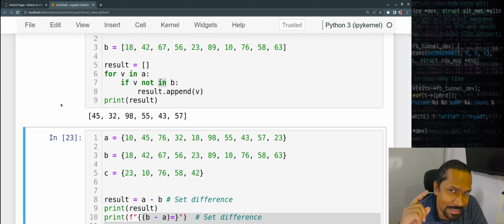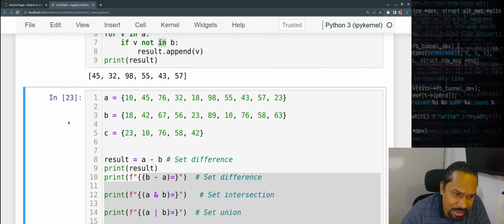Obviously, there are drawbacks with a set. Drawback number 1, they are not subscriptable. Drawback number 2, it can be treated as a drawback because you cannot have repeated elements. Sometimes there could be a necessity where you want to have elements repeated. You can't use a set for that particular use case. And the final drawback is, though the set is actually fast in comparison and in searching for elements and so on, it does take more memory than a list.